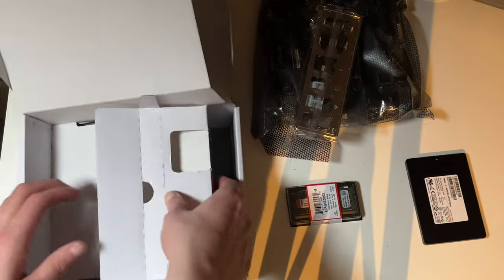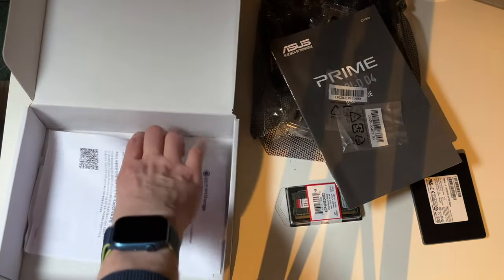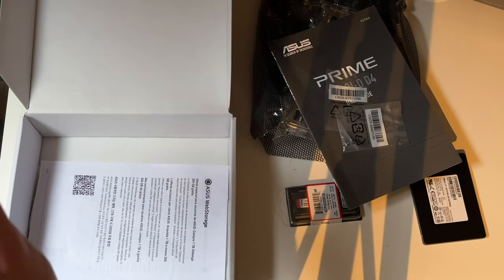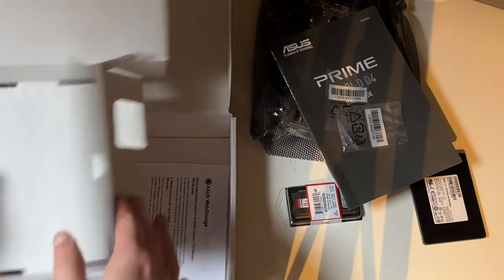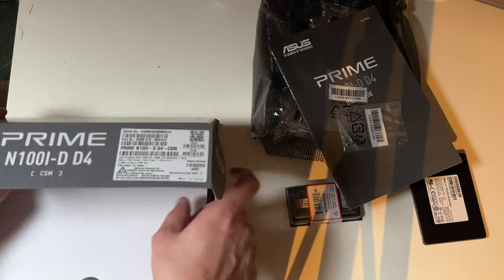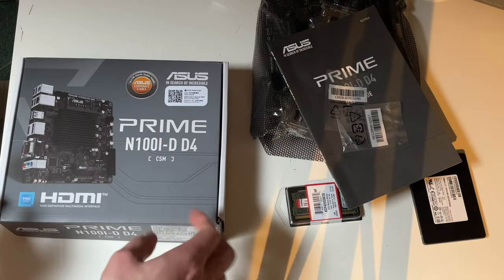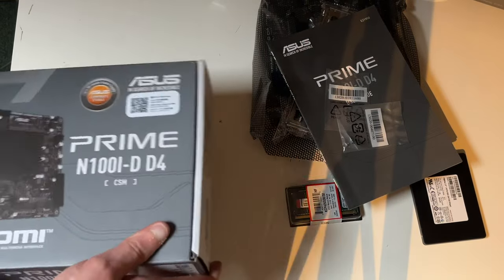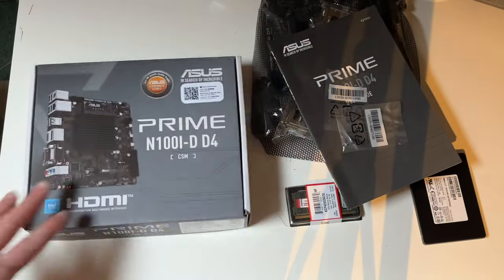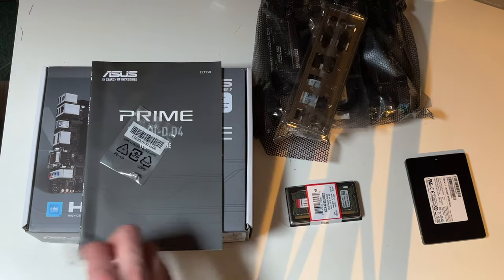And here we have some accessories. Let's just get all of those out, see if there's anything interesting in here. Not really, okay, just your regular booklets and whatnot. I am a tech channel, I do not need to read instructions. That's of course very arrogant to say, but yeah. Obviously sometimes we need to RTFM because some stuff is just not as obvious.